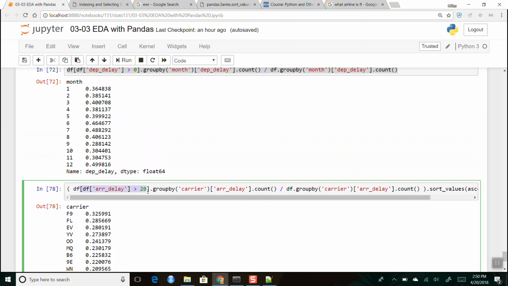We started off by filtering the data frame to just have the rows that we want. From there, we applied some kind of aggregate function like counting them up using the group by. Okay, and then to get a proportion. And once you get a resulting series, then you can apply something like sort and things like that. Okay. All right, we'll just end there for now.